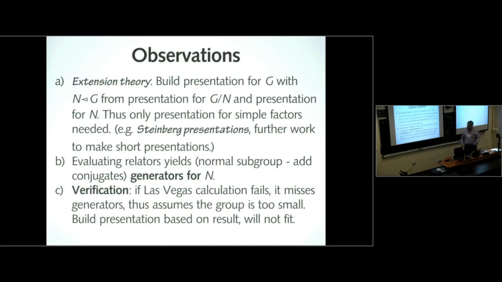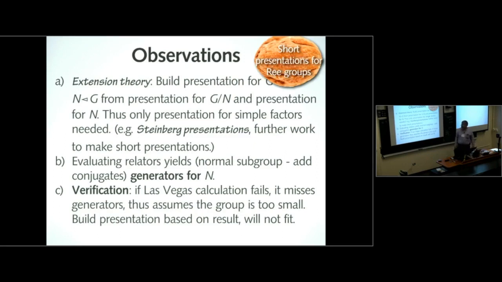Well, there is a slight difficulty here. If we want good algorithms and we are working with the presentations, we need that the presentations are not too long. Because if the presentation is longer than our input size, or is even not polynomial in the input size, we can't even touch every relator in the presentation. And so the Steinberg presentations alone are not good enough for algorithms because they are too long. So one needs some further work to make the presentations short.